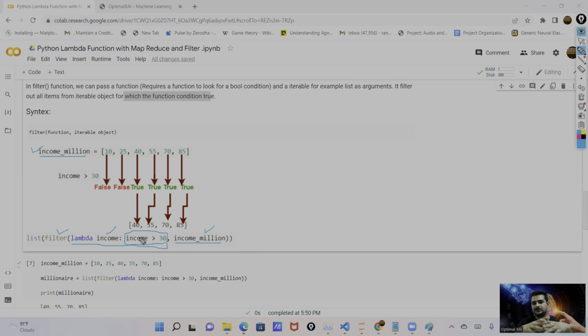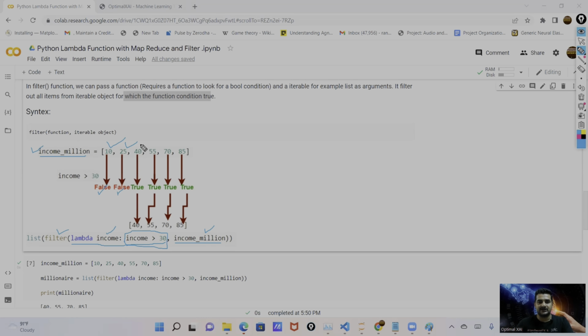This also works in a similar way: the function is applied on each item of the iterable, but it filters out the items based upon the true condition. So you can see here the first item in our list is 10, then it compares 10 with 30, and as we know 10 is less than 30, it returns false. In case of 25, the second item, we compare with 30, and it returns false.